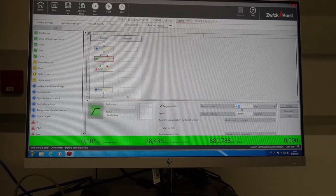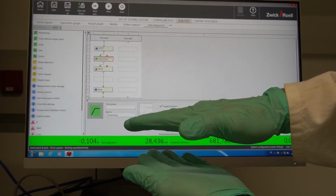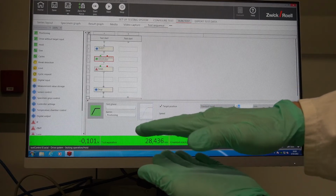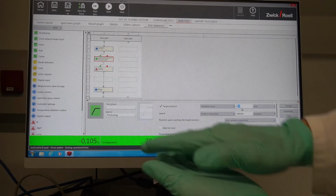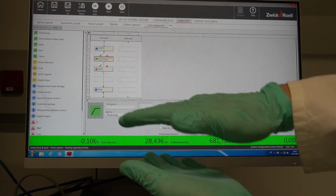This is the software, and now what test protocol are we applying? It is a relaxation test we are doing. That means we are applying a step load on the sample and wait and measure how the force signal is evolving over time. So the question is, at which strain level are we doing this test? And what I found in other publications, and which seems to be also physiologically relevant, is a strain of 12%, and this corresponds to 0.72 millimeters of step displacement.